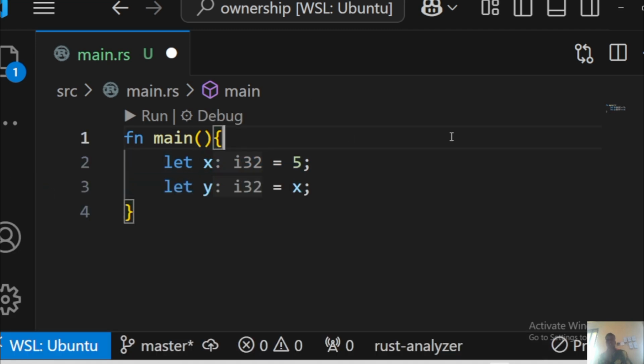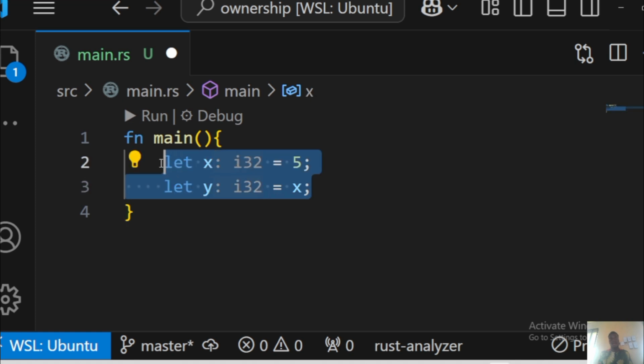Oh, but question, doesn't this actually violate our rule of ownership, where there must only be one owner at a time, and each value has an owner? Yes, actually. But now, these values are stored on the stack. Ownership is actually strictly on the heap, right? Does it make sense? These are known fixed size values, and they are stored on the stack. And because they are stored on the stack, the ownership rule doesn't really affect them. They are just on their own. So the ownership rule affects the data that are stored on the heap, right?